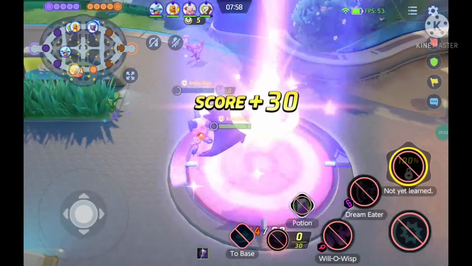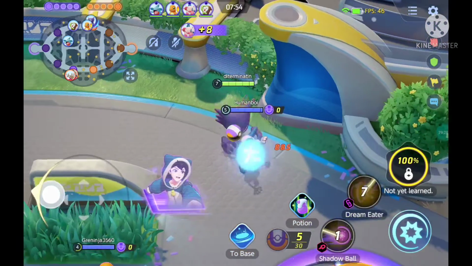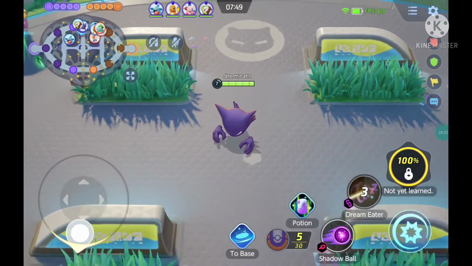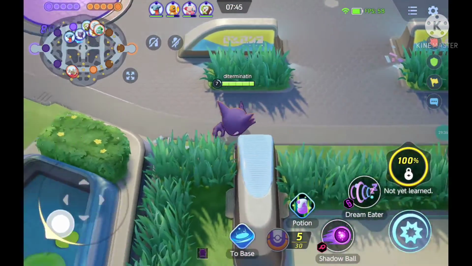And then at level 7, you get Sludge Bomb or Shadow Ball. Shadow Ball does way more damage, so that's what I go with. And the wombo combo that I use for Gengar is Dream Eater, Shadow Ball, then Dream Eater again.